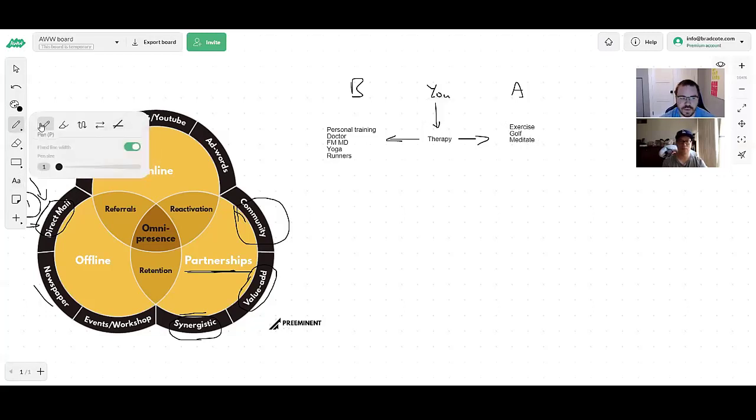And so on. We won't go through the entire list of everything. Obviously, there's going to be an infinite amount of things and we could overreach. But what I would like to do is just look at what are the most common things. So if I look at my business, where do most of the people come from and what do they do before and after my services?